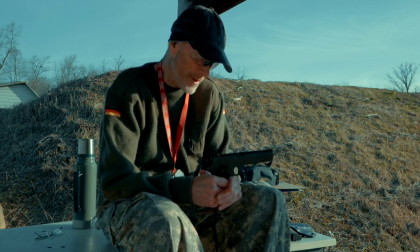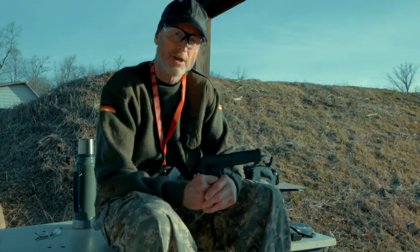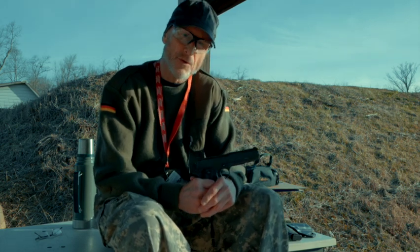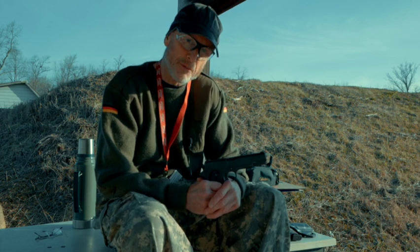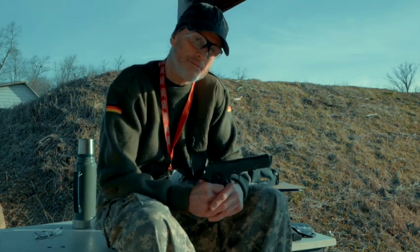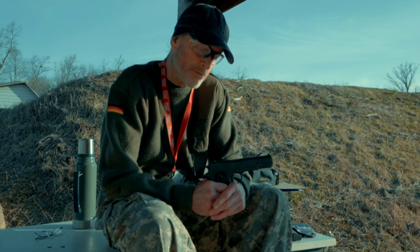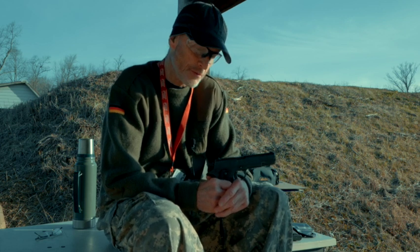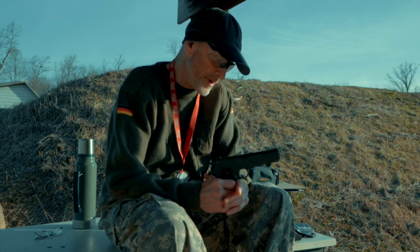So anyway, I wanted to shoot this at a young age, and he wouldn't let me shoot it until I turned double digits, which is 10 years old. So on my 10th birthday, we took it out, and we lived on a farm. We set up some targets, and I got to shoot it. But I never got to shoot it without his supervision. Shotguns and rifles, I was able to shoot without his supervision, but he always wanted me to be with him when I shot this one.